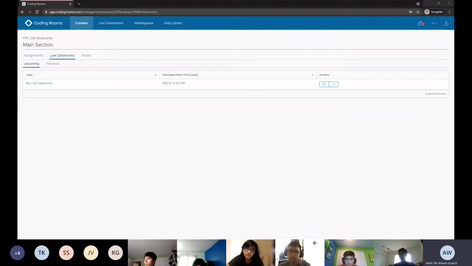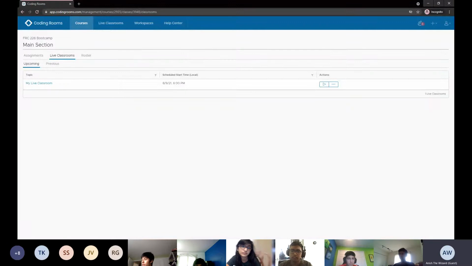There's also another feature in Coding Rooms where you can conference. So like you can talk to each other in Coding Rooms, but we don't need that because we're using Teams. And it's unfortunate because you can't really take it off your screen unless you go for the paid version. So that's why we're trying to get it out.